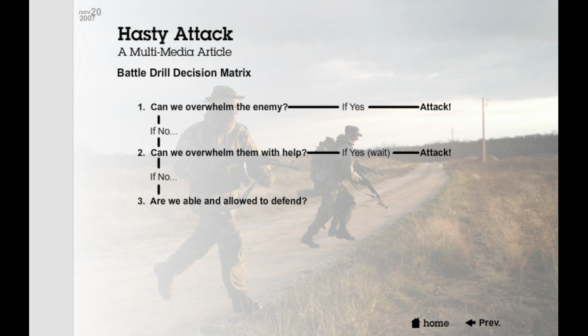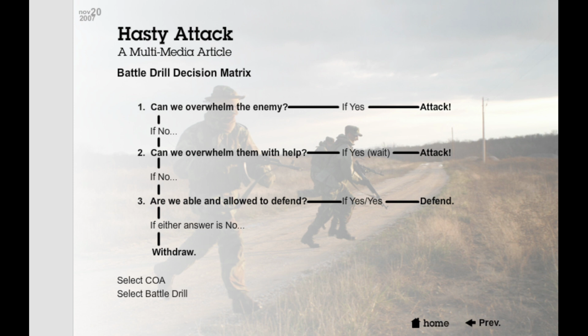Are we able and allowed to defend? The answer to this question is a bit trickier. Both answers must be yes to defend, meaning yes, we are able to defend, and yes, we are allowed to defend. If either answer is no, the patrol must withdraw. The art of decision-making comes with experience. However, these three simple questions aid in the selection of the best course of action. From that course of action, the patrol leader chooses the most appropriate battle drill.